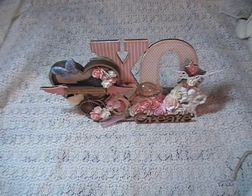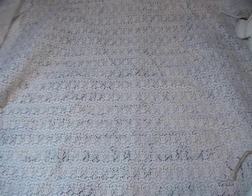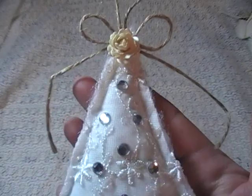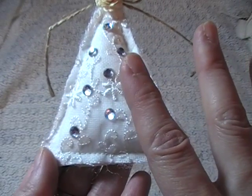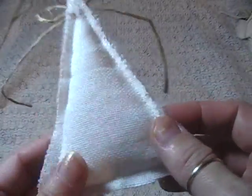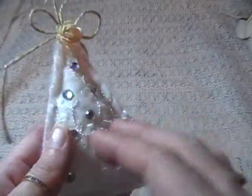So I'm going to move my sign out of the way and show you what she helped me to come up with. I did her shapes and then I added some more of my own shapes, of course. So let me move this out of the way. The first thing she showed, and which I quickly recreated, was this cute Christmas tree ornament. All of these, all the ornaments except one, are puffy. I sewed, put batting in the center of them and sewed them together and made them like puffy little pillows.